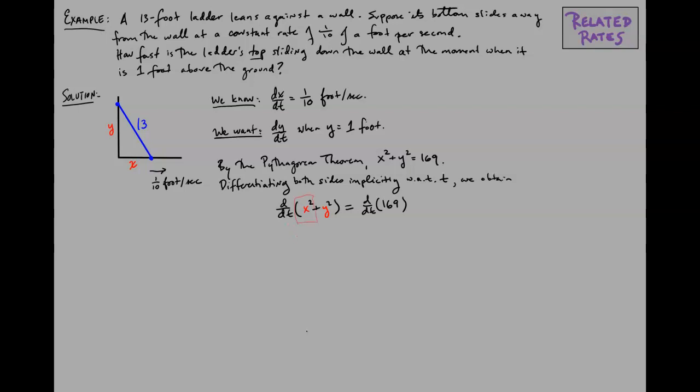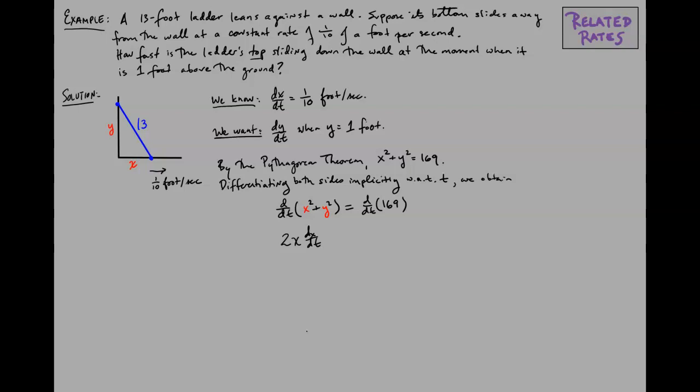Derivative with respect to time of x squared. Well, I need the chain rule, and the outermost function is the squaring function. We know the derivative of the squaring function is the doubling function, 2 times whatever, 2u. So that'll be 2 times whatever this is, but what goes there is the inner function itself, x. So I will pop x in here. But I'm not done because I'm doing the chain rule. I've taken the derivative of the outer function, evaluated at the inner function, but I still need to take the derivative of the inner function. And x is some function of t, so the derivative of x with respect to t is just dx dt.